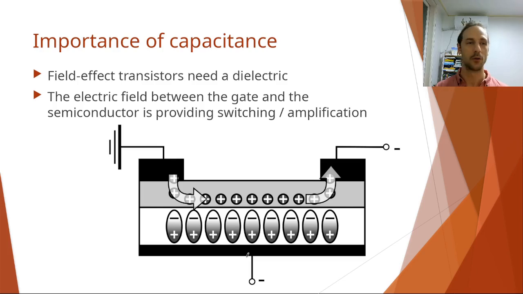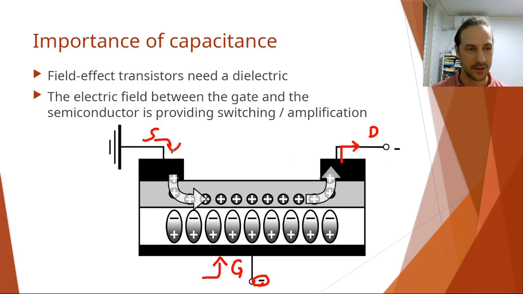So if we take a look at a field effect transistor, which is one of the things that I was studying previously, the field effect transistor will have a gate electrode at the bottom here. This gate electrode will be biased, in this case with a negative voltage, and then we have the source electrode here, which will be the charge source, and the drain electrode, which will be the electrode where we remove the charges. So the current, as you can see, is flowing from the source to the drain here. The gate electrode is regulating the current flow.